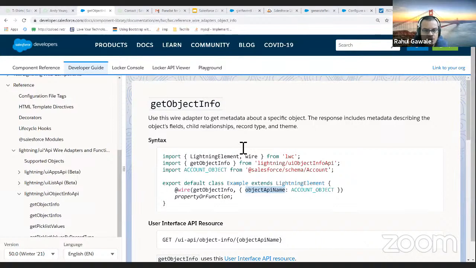But as it is an object, so I'm going to add here equal to data, basically JSON dot stringify. We need to display that as well.